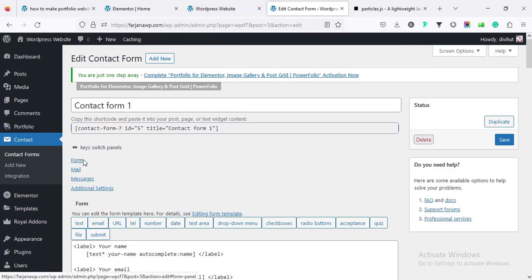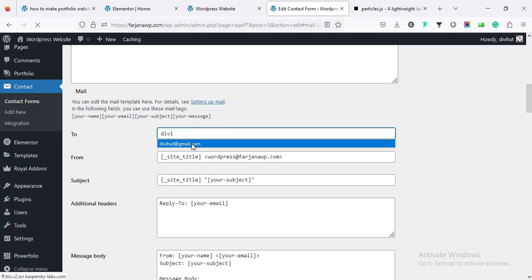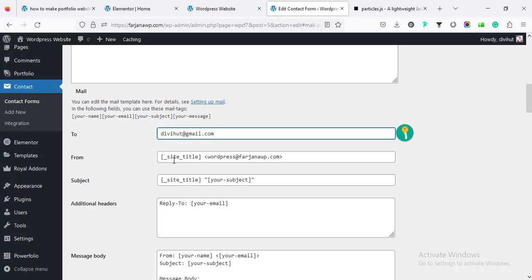And from here, if I go to the email, here is the to email address. By default it's showing the admin email address of this WordPress website, but instead of that, you can add your custom email address as to email. I'm typing my another email. And the from email, here we have to set the custom email address with the domain name which you are using.